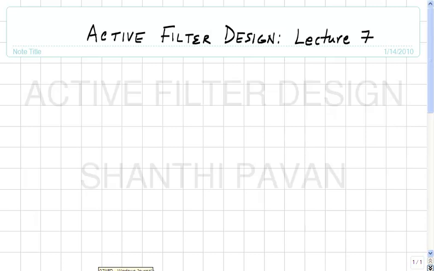In the last class, we had seen how to derive the inverse Chebyshev approximation. So, with that, we have seen how to derive a Butterworth approximation, a Chebyshev approximation, the inverse Chebyshev approximation. These are three ways of approximating the ideal brick wall magnitude response that we desire for a low pass filter. The next step, therefore, is to try and attempt to realize these transfer functions using passive elements, with the understanding that we will then replace the inductors in the passive network with some active variants which somehow behave the same way as the inductors do.